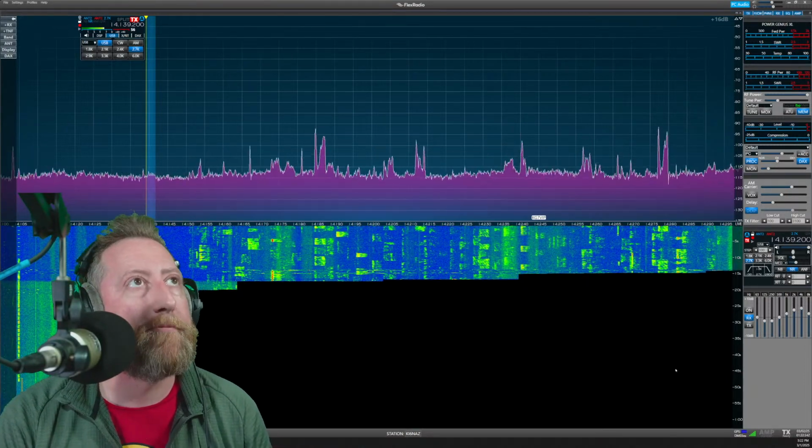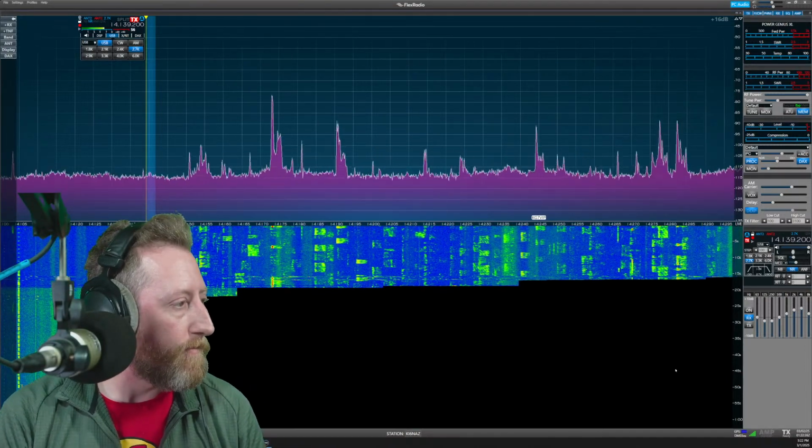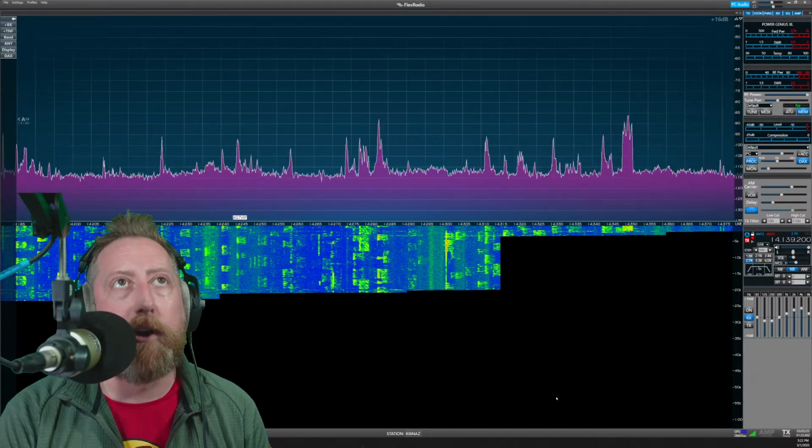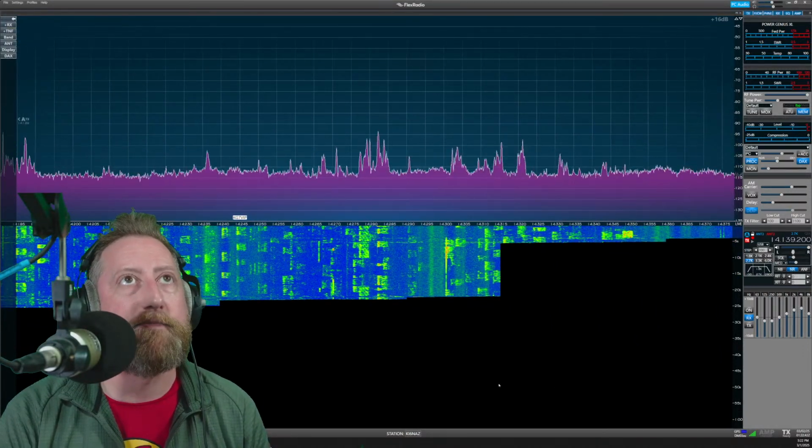Where do we want to go? Maybe we can try and hide in the upper spaces. Nope, we're not hiding in the upper spaces.